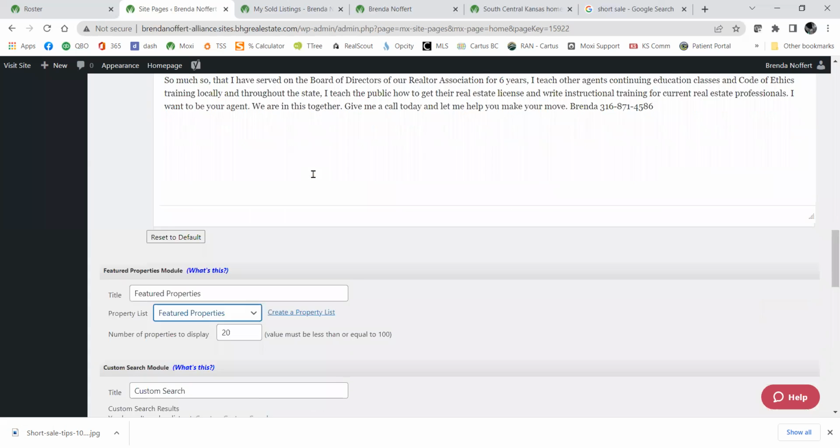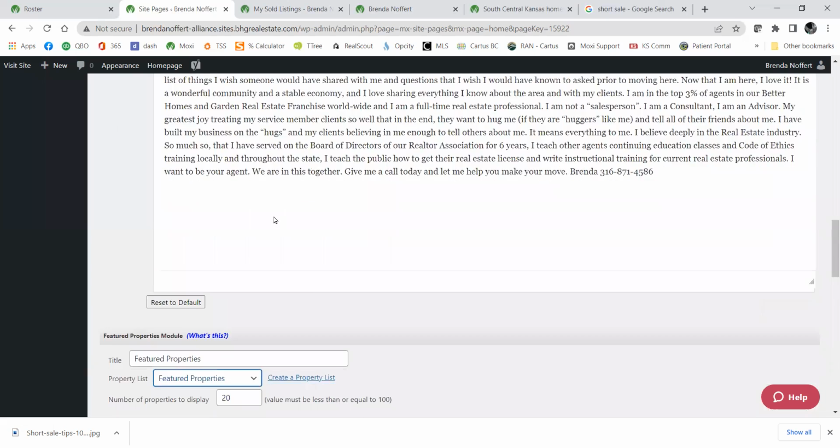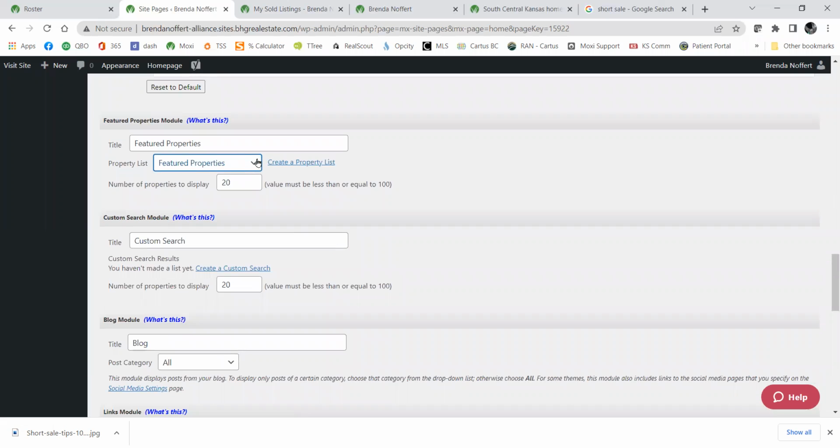Under your home screen, you can come down and say, what do I want to show for featured? I want it to be my active listings, my sold listings, my office listings, company active and sold. If you wanted it to be active, then what I would probably do is change this feature and write in, I want these to be my active listings.